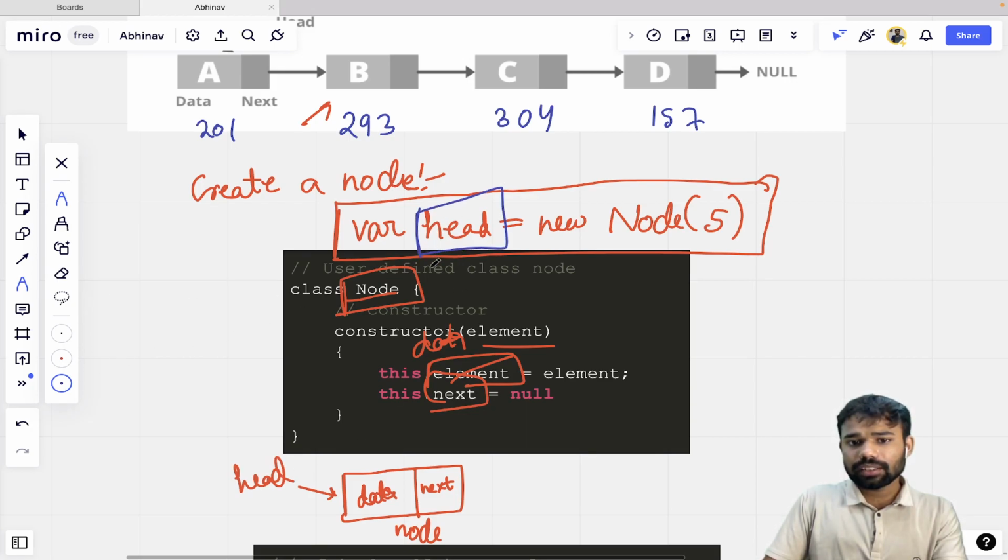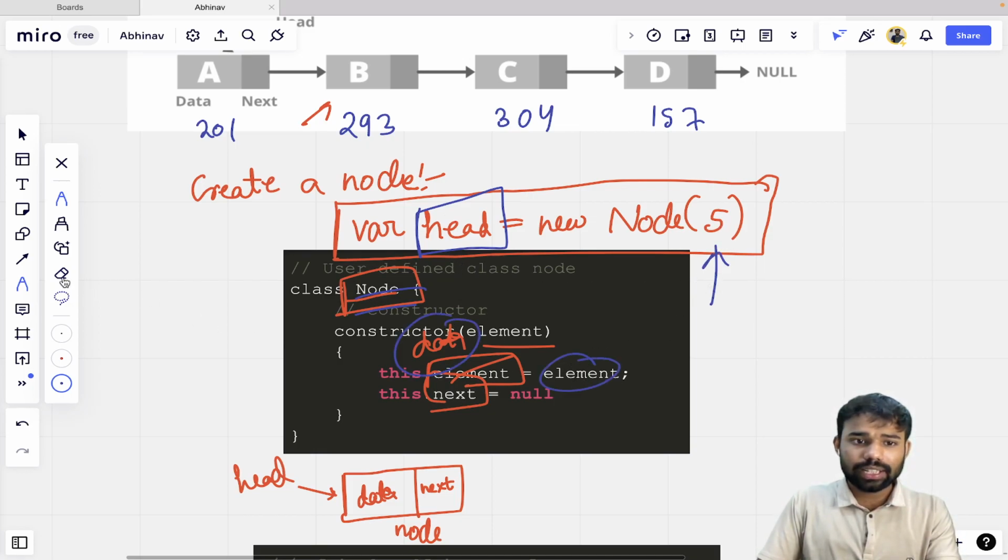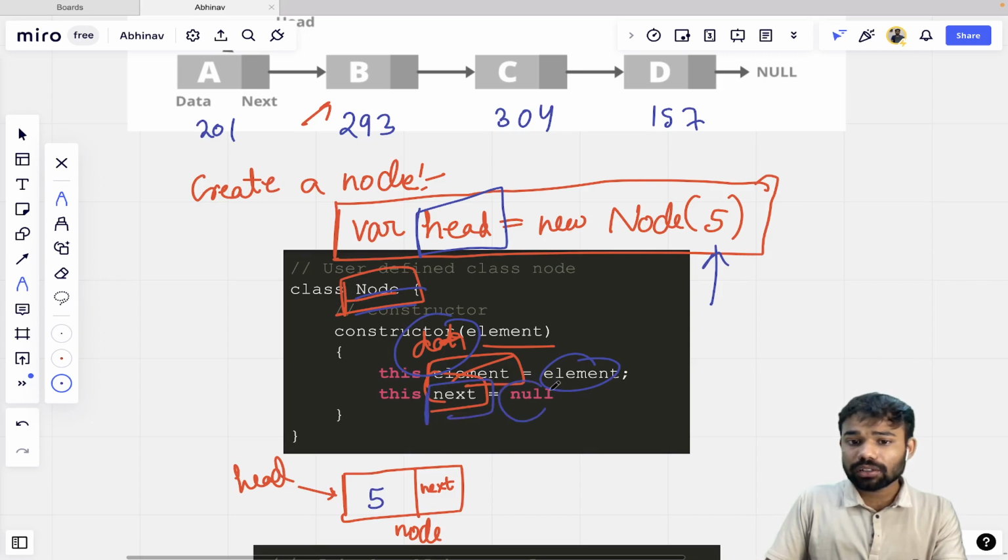This is a normal node, but here we have given it a value 5, so its data will now be equal to 5 because we have given it a value. Also we have given the next value of it as null. Whenever we create a new node, its next value is null by default, so the next value of it is now null. It is pointing towards null.